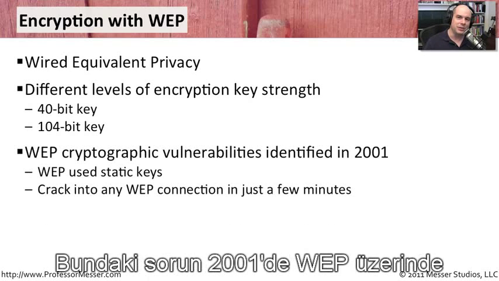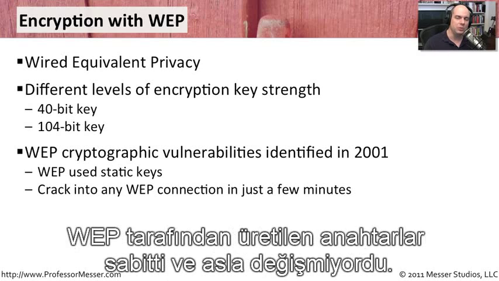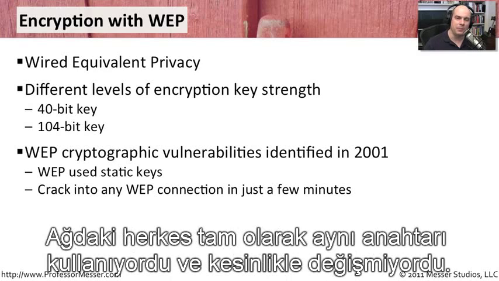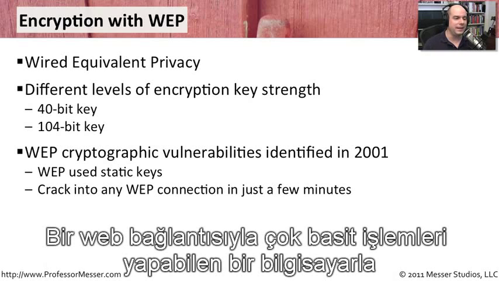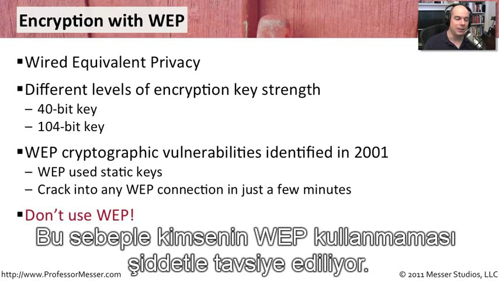The problem was that in 2001, we found some pretty significant cryptographic vulnerabilities associated with WEP, and it was basically the fact that WEP used static keys. The keys never changed. All the people on your network were using exactly the same encryption key, and the key was static all the time. So it became very easy to crack into a WEP connection using very basic functionalities of a computer in really just a few minutes. And for that reason, it's highly recommended that nobody use WEP.